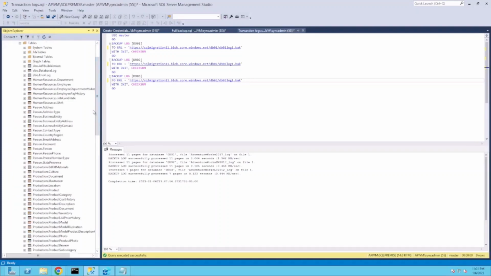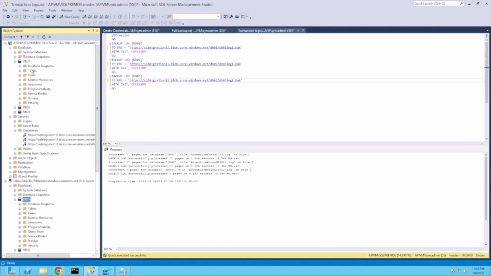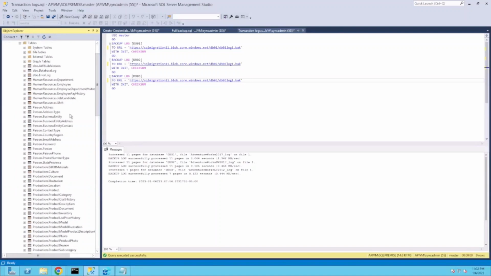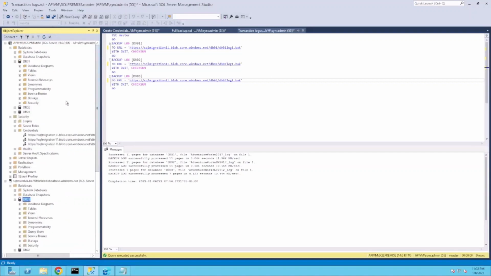As you can see, tables, if I go open the main database, that's it. So at this point, you would just make sure all your databases are correct. Your app is connecting correctly to the database in Azure, and it's working fine, and the migration has completed.